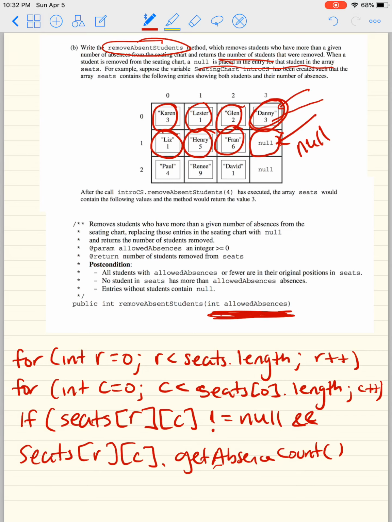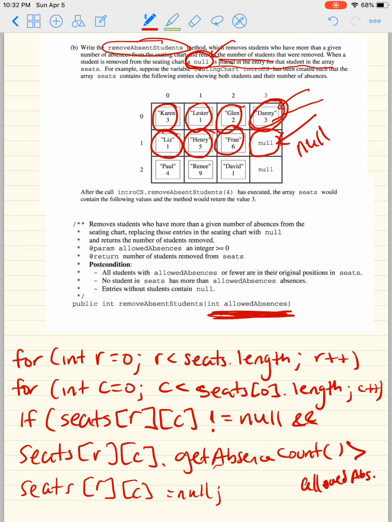So if this is more than allowed absences, then the student is removed from the seating chart, you got to go, and then we're going to substitute a null in there. And so RC is equal to null. And then remember, this has a return type of an int, so don't forget to return.